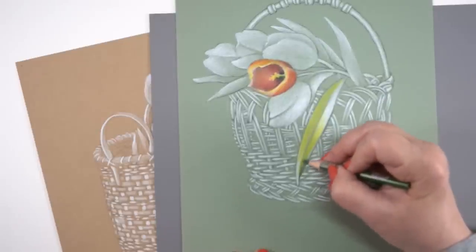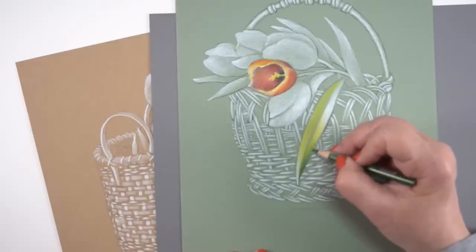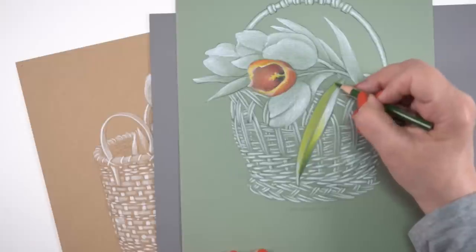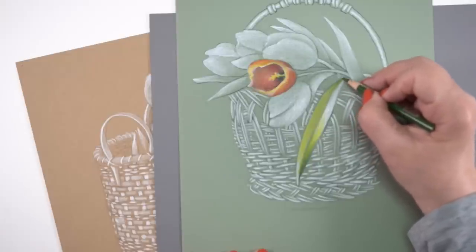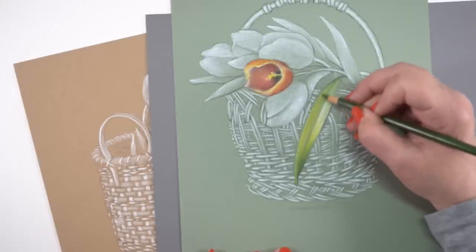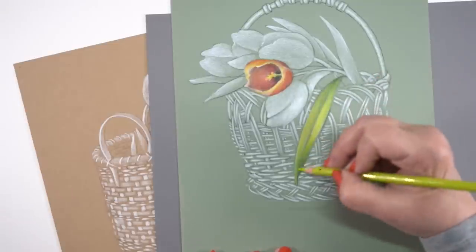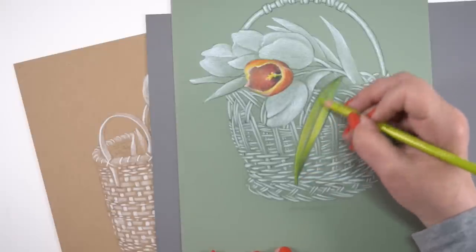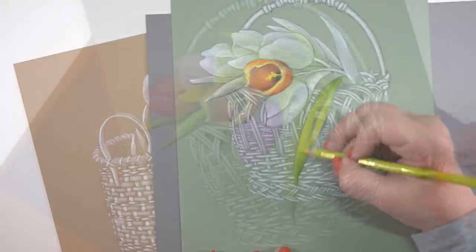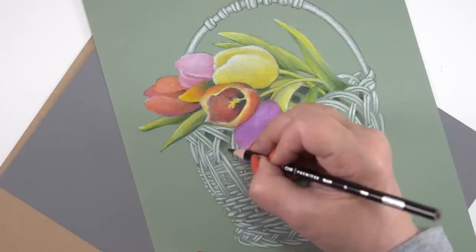This leaf is a really good one to practice creating highlights and midtones. I'm using green over top of most of the leaf right now, and then I'm going to add some darker green shadows. I'll put a list of all the colors I'm using for these particular drawings in the PDF you get when you buy the images — I'm not going to tell you exactly which one goes where, but you can get an idea of the sorts of colors I'm using. I started with a darker green and then switched to a midtone. The midtone on the white ended up looking a little grayish, a little more like the paper color, but all I had to do was add more light green on top. With pencil you can just keep layering things until you get it looking like what you want.